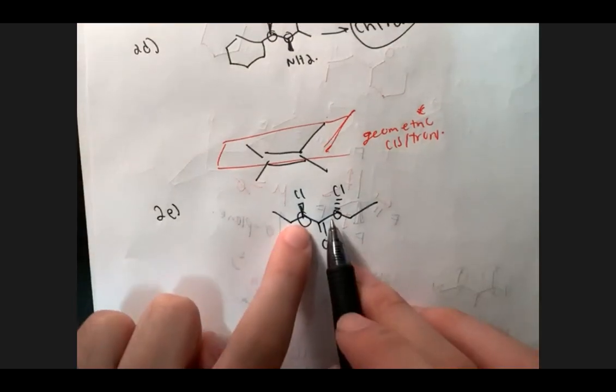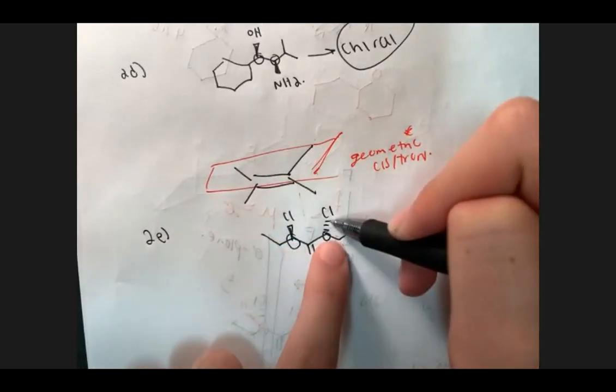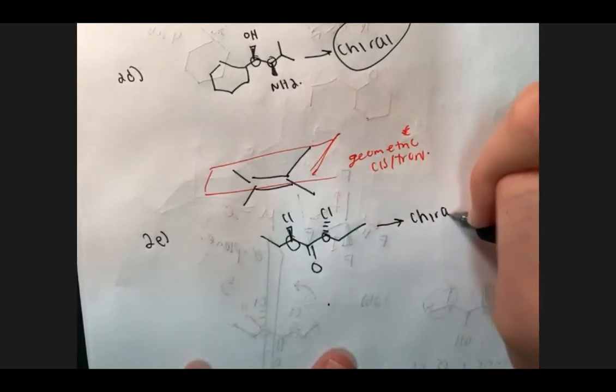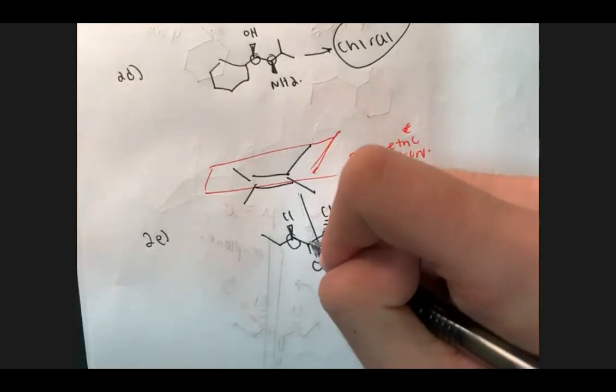So clearly, because they're both not wedges, there's not really a plane in the middle. This is oriented towards the back, this is oriented to the front, so it's not really symmetrical. For all intents and purposes, there are chiral centers and no sigma planes, so this makes it chiral. Does that make the middle carbon chiral? No. The middle carbon would be sp2, and you have to be sp3, remember.